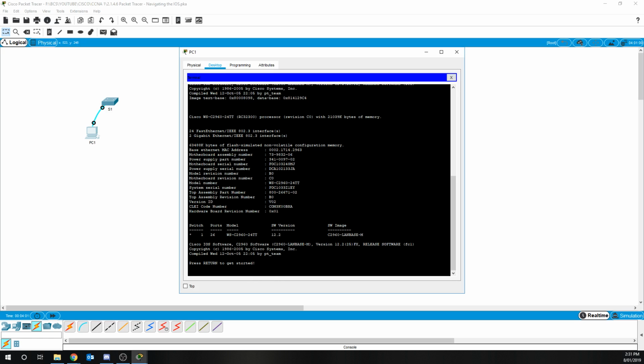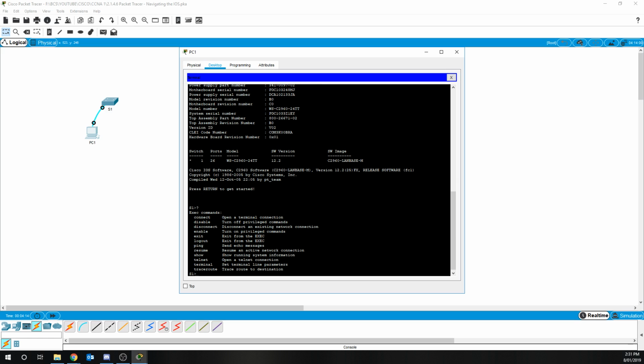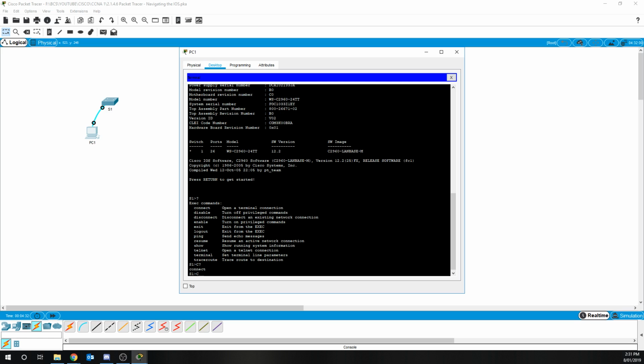So this is the first screen. Right, so if I go question mark, I believe this is user exec mode. You've got very limited options. Next, you could type, so if I couldn't figure out a command and I knew it started with C, I could type C, put a question mark next to it, and it will give me options that start with C.